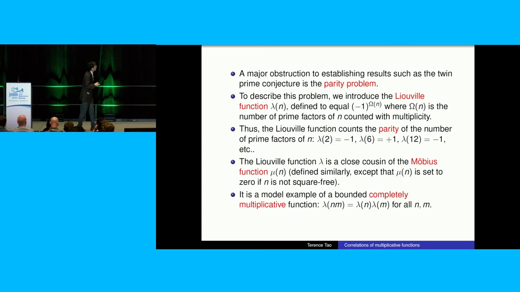So, for example, you want to control log averages of lambda(n) lambda(n plus 1), which is the kind of thing you need to solve the discrepancy problem. The trivial bound is log x, if you just take absolute values. I was first able to get little o of log x. I could get a tiny decay. I eventually went back and tried to figure out exactly how much decay I got in that argument, and I got a very tiny amount of decay. I gained basically four logs of x.